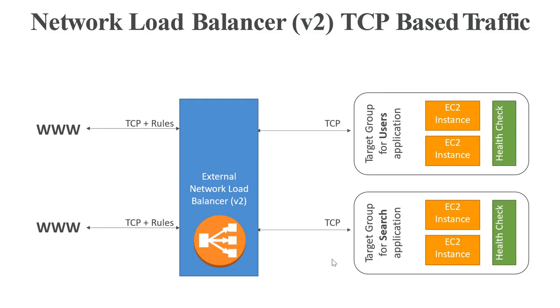But here the performance will be improved because there are no rules on the 7th layer; it only verifies the 4th layer, socket level rules, which gives 4 times better performance than the app load balancer. 4 times. But the reliability of the data, that we need to think about.